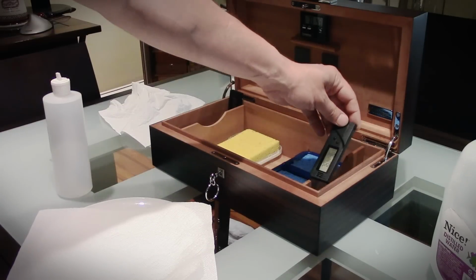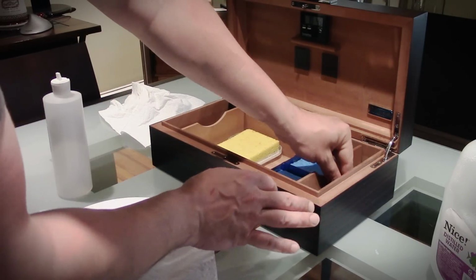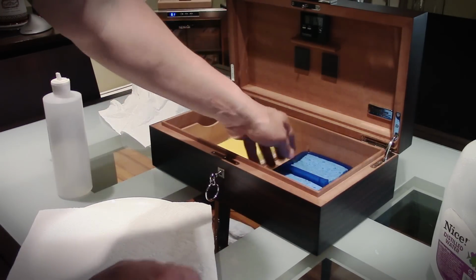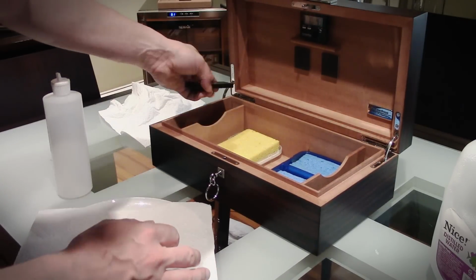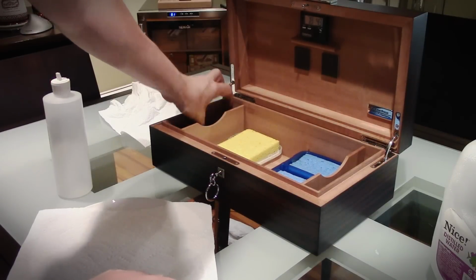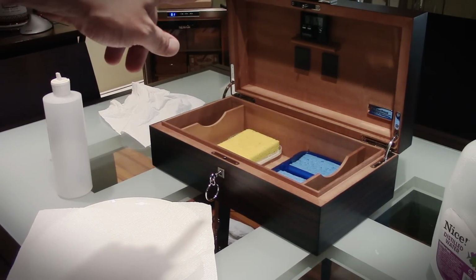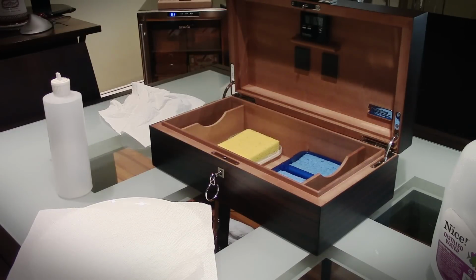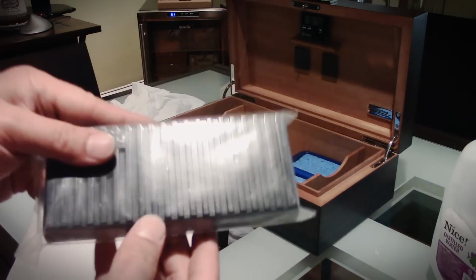I'm going to have one down here in this corner, separated by the sponge. And I'm going to have one with the sensor all the way up in this corner, separated from the sponge. Right now they're reading 36 and 38, and the one on top is reading 43. Whatever, we'll see. We're going to trust our Caliber 3s with this, and that's that.